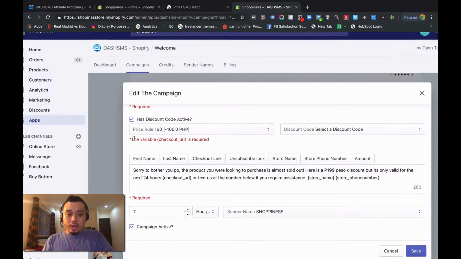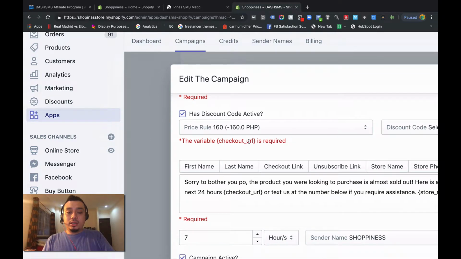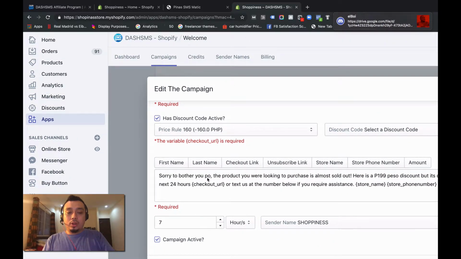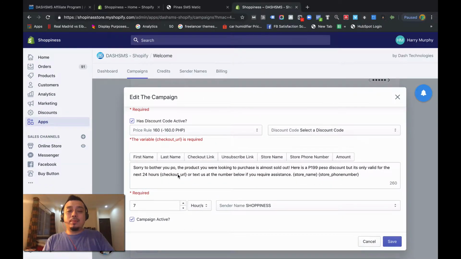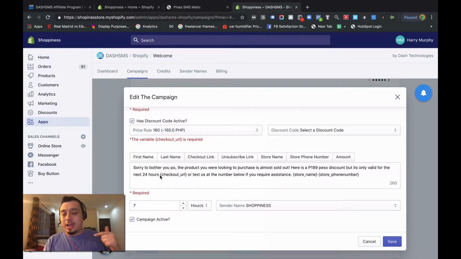And you'll notice that there's a red option here that says the variable checkout is required. Why? Because if you recall this checkout URL that you see over here, this checkout URL is the abandoned checkout. The person abandoned the cart, and the system saved their checkout. And now what we're doing is we're auto applying a discount to their saved checkout. How cool is that? It's freaking awesome. All right, so we're gonna go ahead and save this, but let me refresh this because my thing got stuck here.